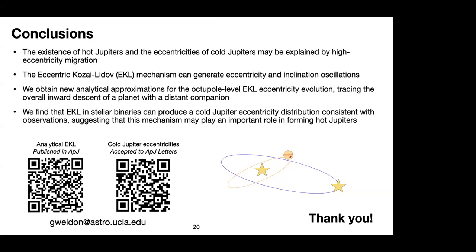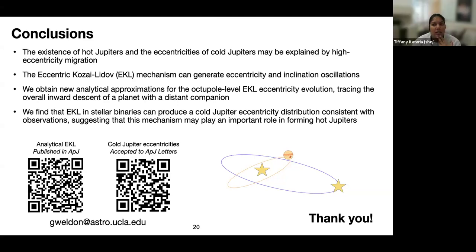Thanks, Vanessa. David. Hey, Grant, that was a really nice talk. Could you talk a little bit more about not the planet distributions, but rather the star distributions and the binary distributions and what's actually needed in order to drive this mechanism? What are the most appropriate mass ratios that are needed for this, or what are the most appropriate separations? Because it's actually something that we don't understand very well about stellar binaries.